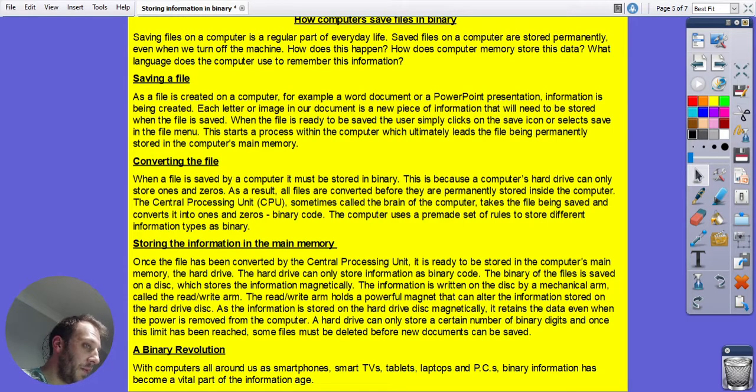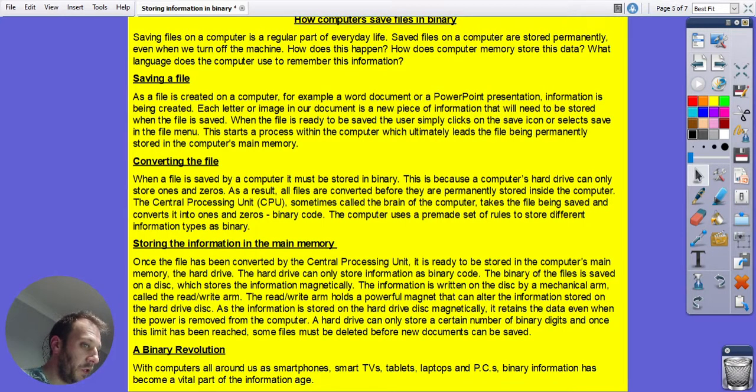The read-write arm holds a powerful magnet that can alter the information stored on the hard drive disk. As the information is stored on the hard drive disk magnetically, it retains that data even when the power is removed from the computer. A hard drive can only store a certain number of binary digits, and once that limit has been reached, some files will need to be deleted before new documents can be saved.